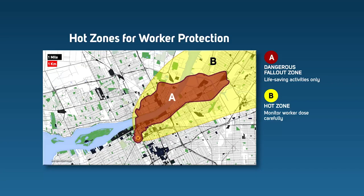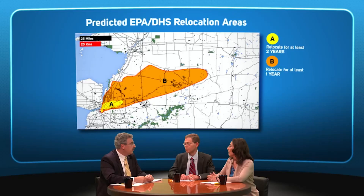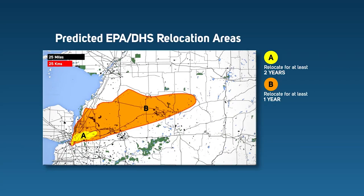And how does the response evolve from this point? Once it has been determined that life-saving activities are no longer necessary, the primary focus will turn to protection of workers and the public from long-term health effects of radiation. FIRMAC will produce data products tailored to worker protection and maps indicating areas from which people may still need to be relocated. Relocation decisions are based on long-term cancer risk and involve calculations of the radiation dose to be received in the first year post-incident and each year after that. These maps may also be used to determine areas where it may be safe to allow people to return to their homes, farms, and businesses.